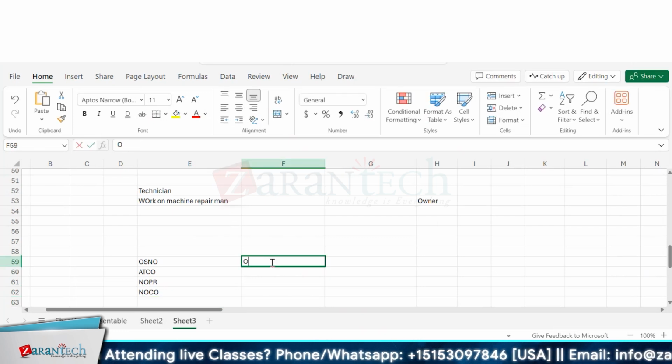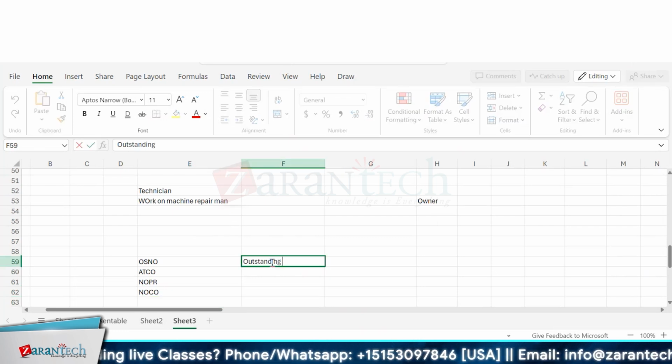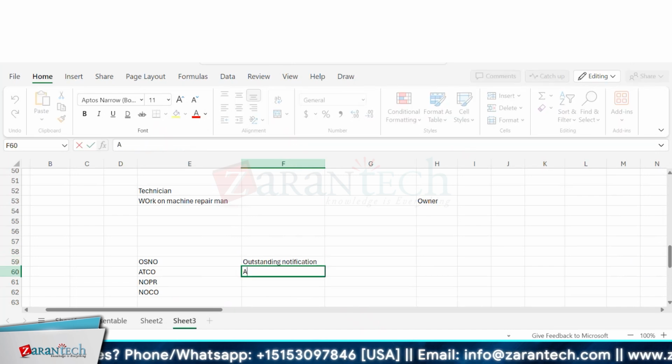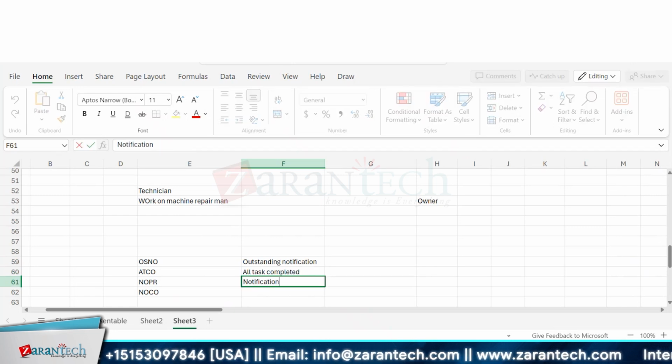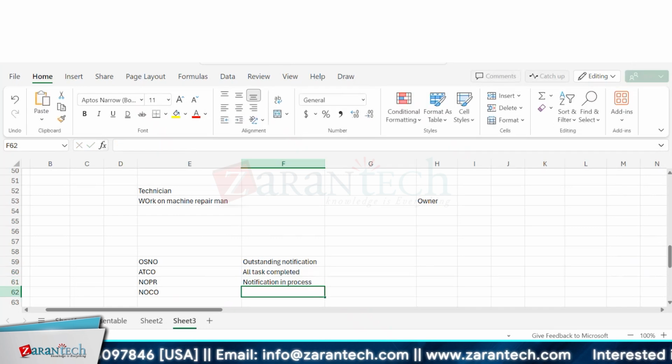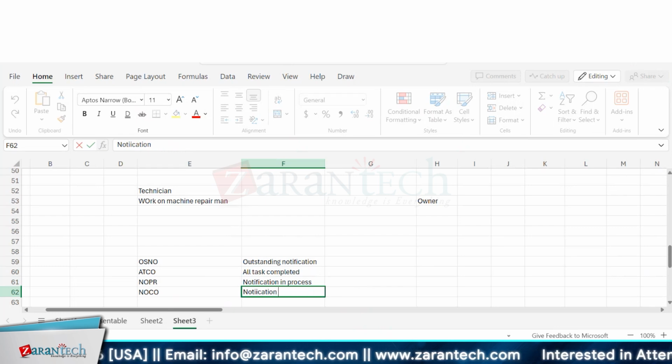So these are the standing notification statuses: all tasks completed, notification in process, notification completed.